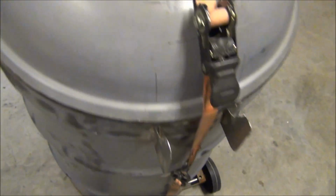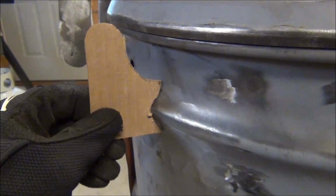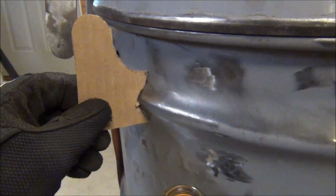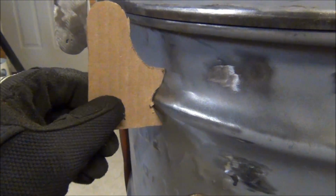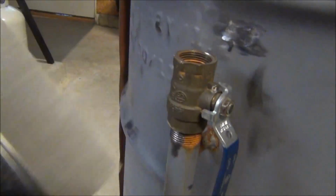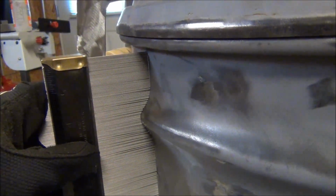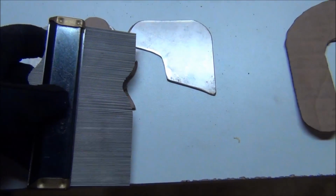As far as laying out the cardboard, I transferred the template over to the sheet metal, and then just used a jigsaw. I had to use straight edges with a little bit of curves, and then grind down the rest of the metal to get the actual shapes. The tool I used, I call it a profiler, not sure if that's the actual name of it. It's got a bunch of these little pins. You probably know what I'm talking about. I just pushed it up against whatever profile I needed to get, then set it down on the cardboard, and traced it out.